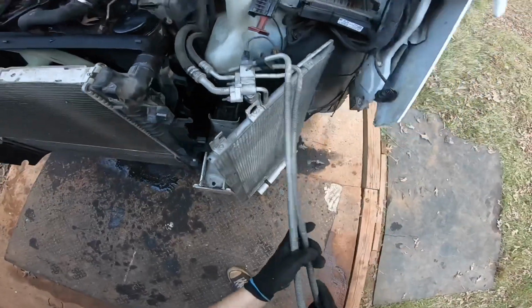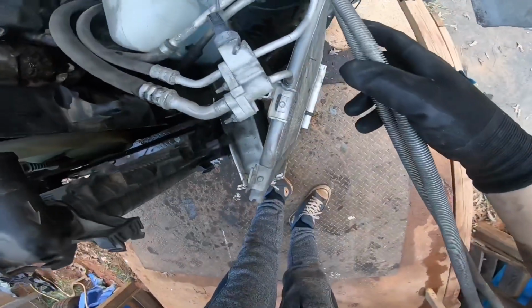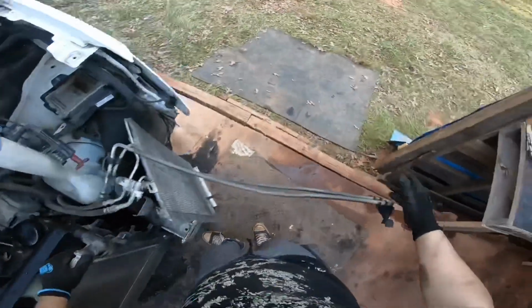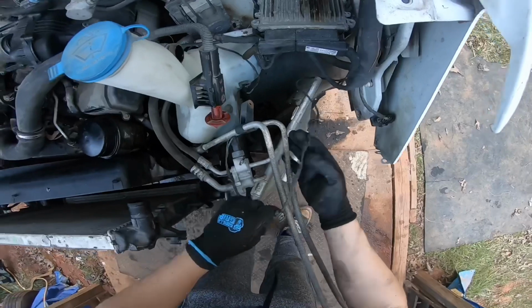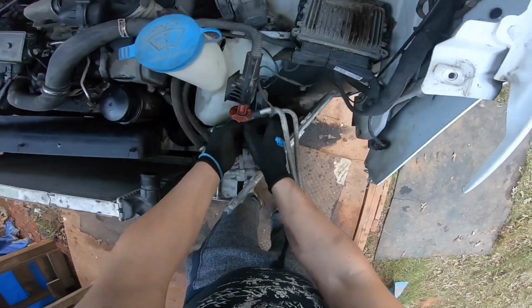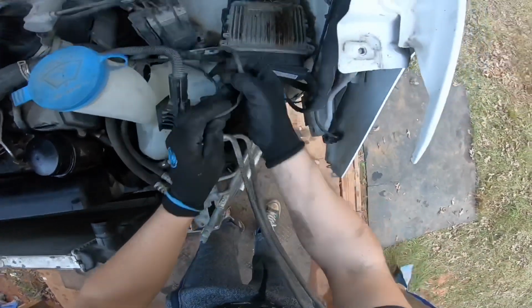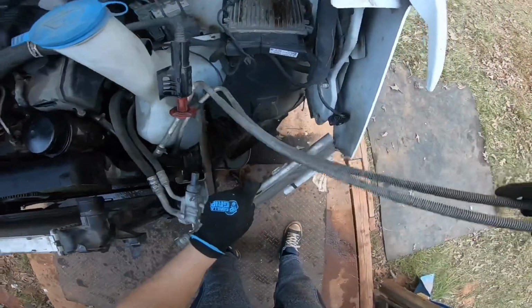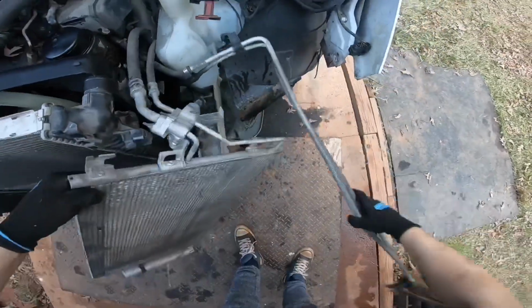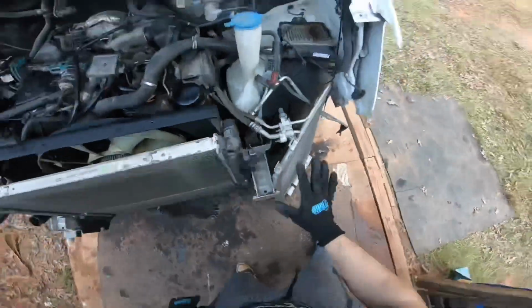See, I could just put these things right here, just tucked out of the way. Now I could disconnect this. This is not part of the AC system. By the way, I'm gonna disconnect this wire down here. That way it doesn't have any chance of getting damaged. So we're just gonna put this like this and like that, and that should be okay. Right here, it's being cut on that.